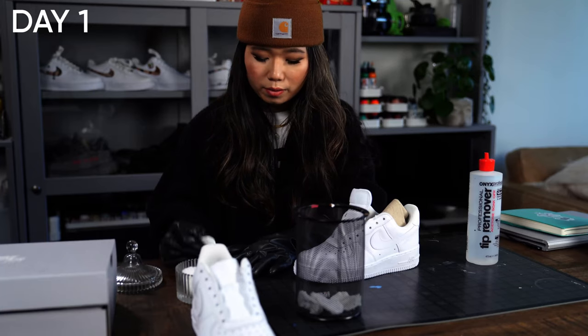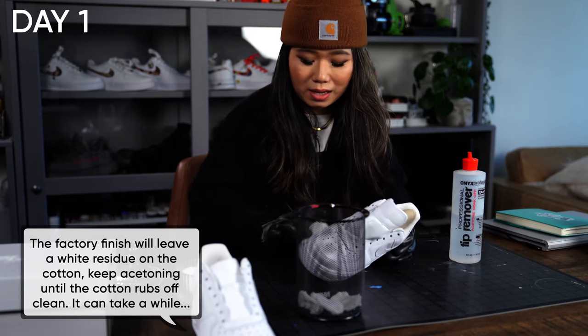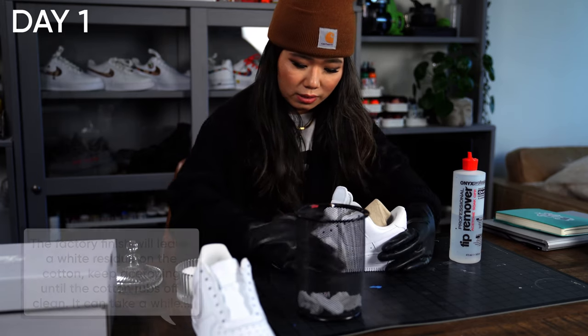I would say though, if you do this a lot, you will notice that residue. It's not completely invisible. You still see it.